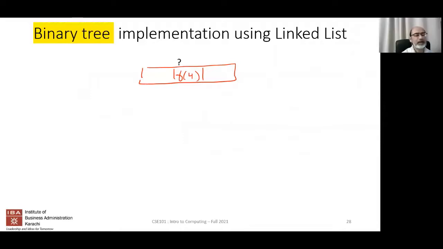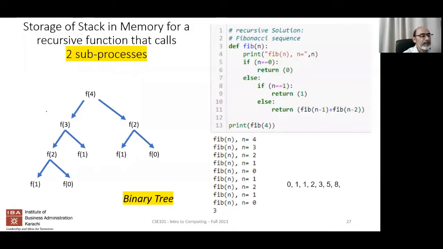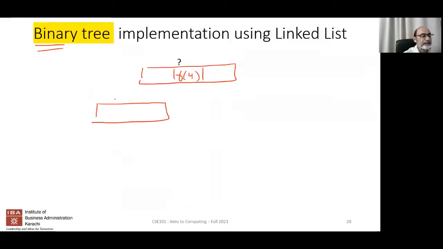Very good. So Mustafa is suggesting that, because this is a binary tree, it's going to go in both a left and a right direction. Binary, by the way, implies that each node will only have two subnodes. So if there are two subnodes, you need two pointers in a linked list.